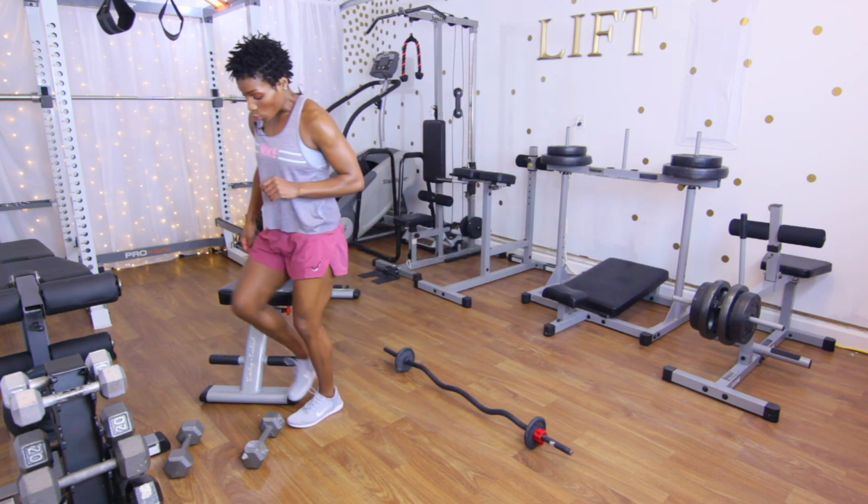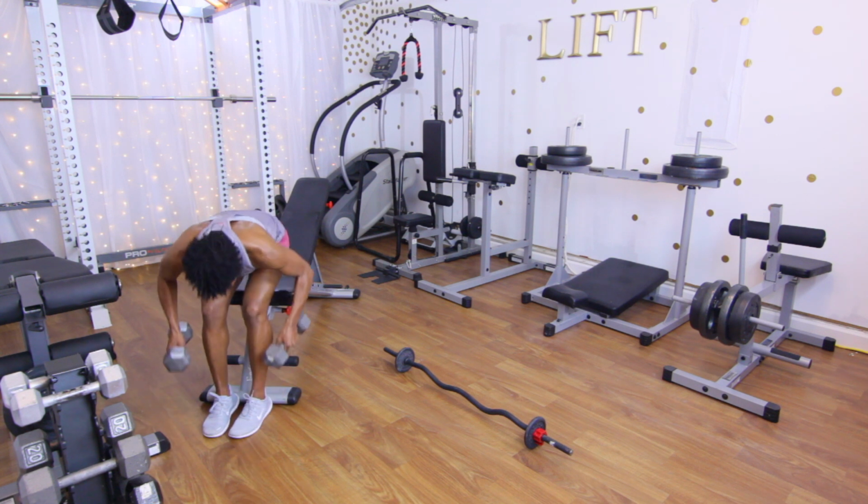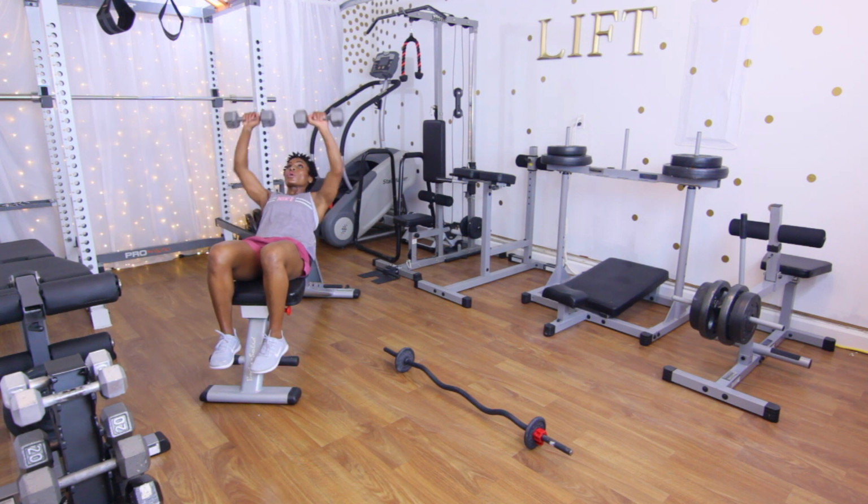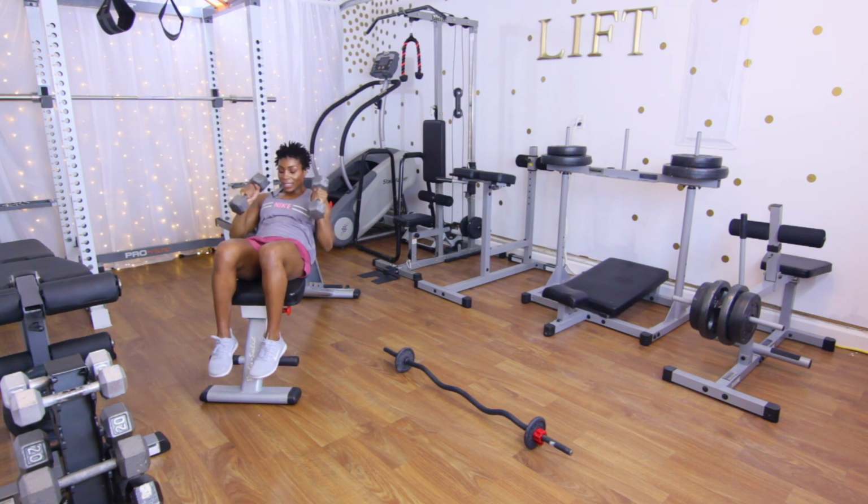Straight back to those incline chest press. You guys ready? Let's go. 1, we're doing 12. 2, 3, 4, 5, 6, 7, 8, 9, 10, 11, last one, 12. Go ahead and put that down.